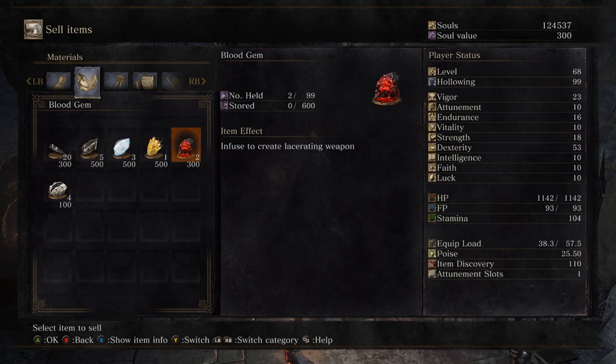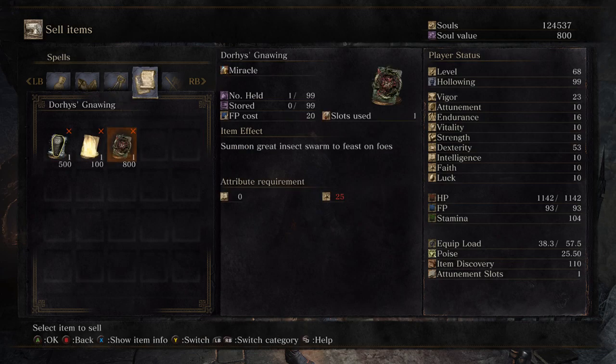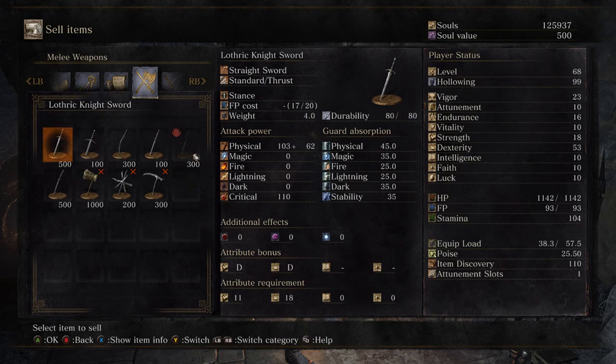Dude, the blood gem is so cool looking. That's a cool sprite. I'm gonna get that tattooed on my right eyeball. So badass. You feeling edgy?